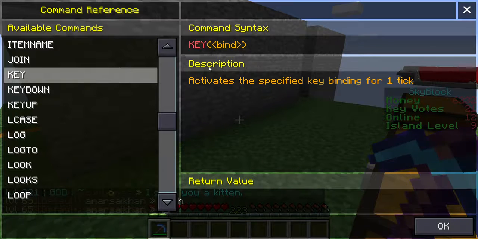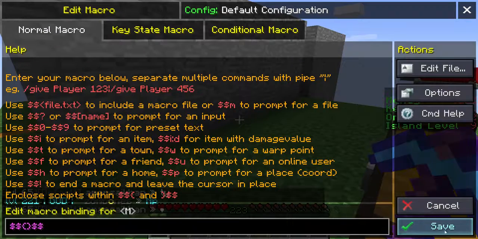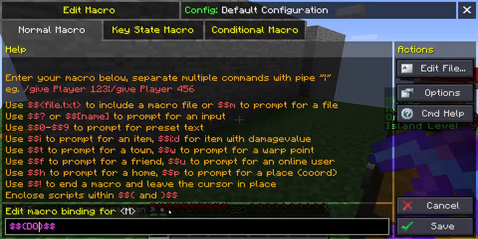Now I'm gonna go ahead and exit this, but this is where you can go to see all the possible commands that you have. I'm just gonna click OK here, and we're gonna do do to start our first command. And we're gonna separate our commands with a semicolon. So I'm gonna do a semicolon and then I'm gonna do loop in order to end whatever we do after do. I'm gonna put that there, although I'm not sure if that's necessary. I don't believe so, but just to play it on the safe side.